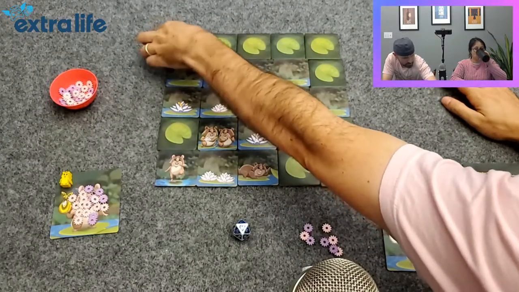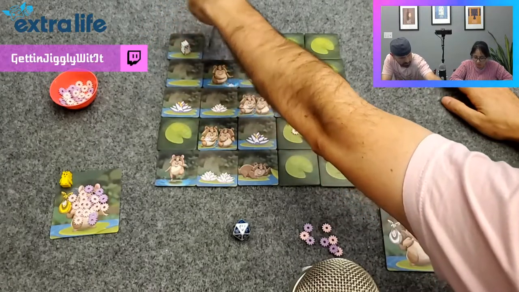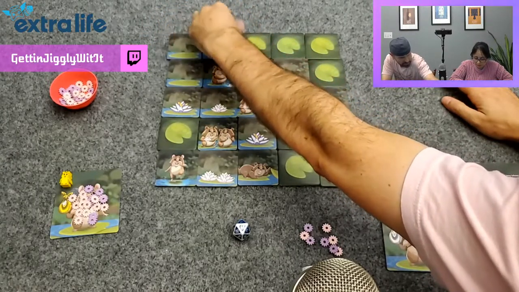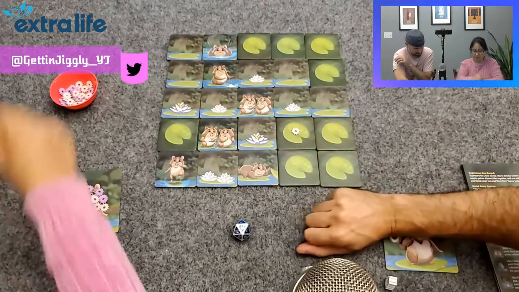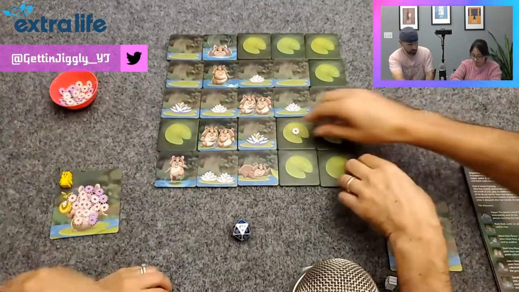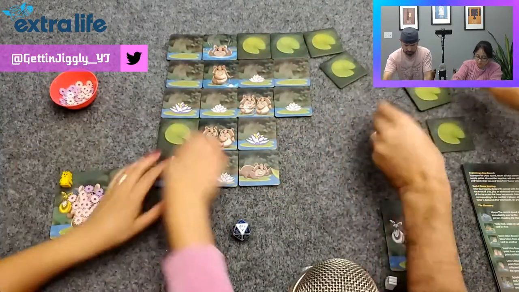Right, go here. No hippo, no hippo. I'm going to go here. Splash. That is the end of my turn. Now I'm the only one out here, so that is the end of the round. That round went a little bit quicker, so that goes back in the supply. All the tiles come back.